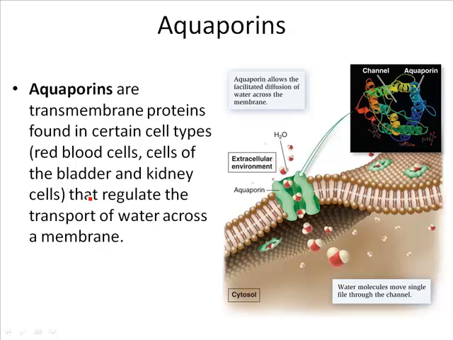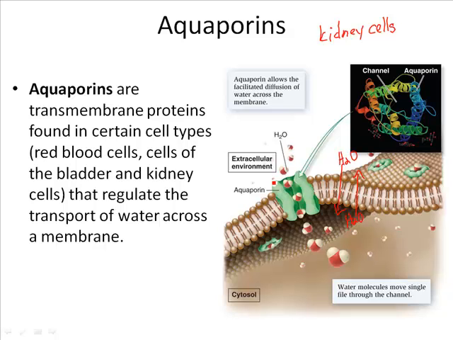Now, as we talked about, water has moderate permeability. And for a long time, it was just thought that water, even though it doesn't move at a high rate, can simply move into and out of a cell. However, that doesn't make sense for cells like kidney cells. Kidney cells have to be able to rapidly either excrete or uptake water. How can a kidney cell function with this moderately permeable water?